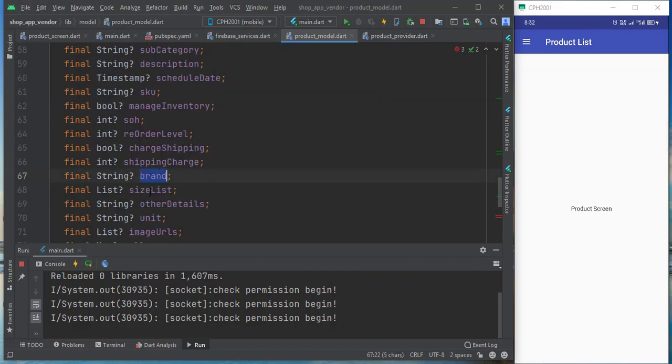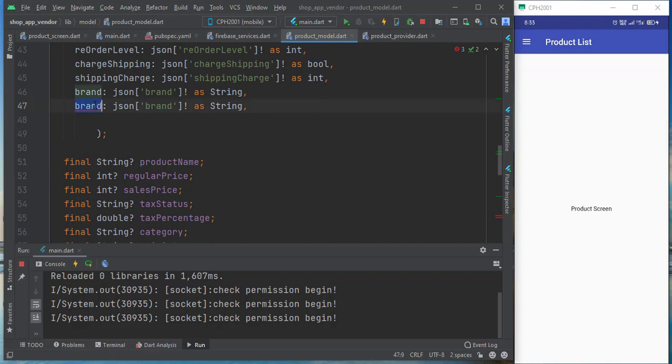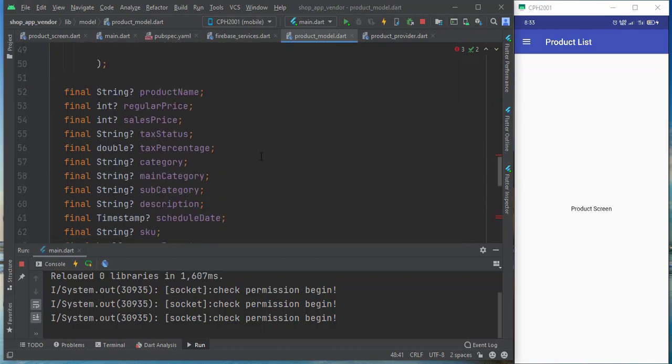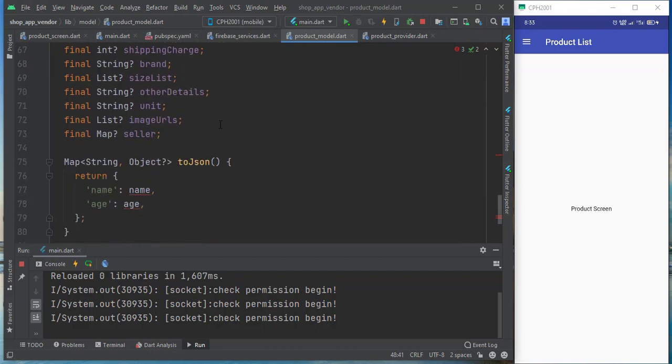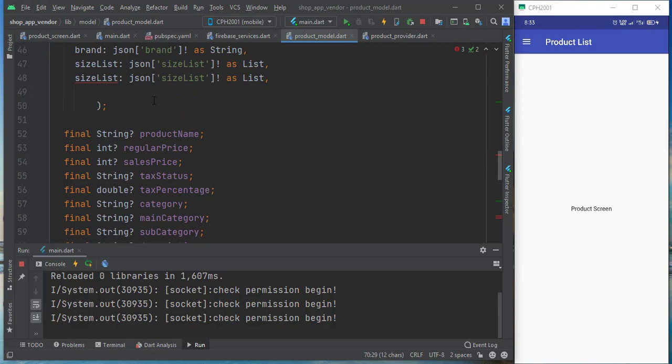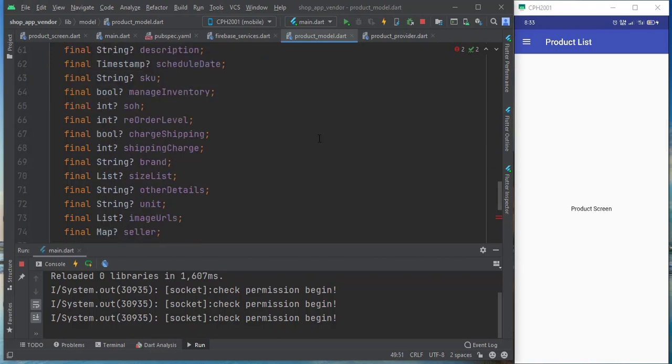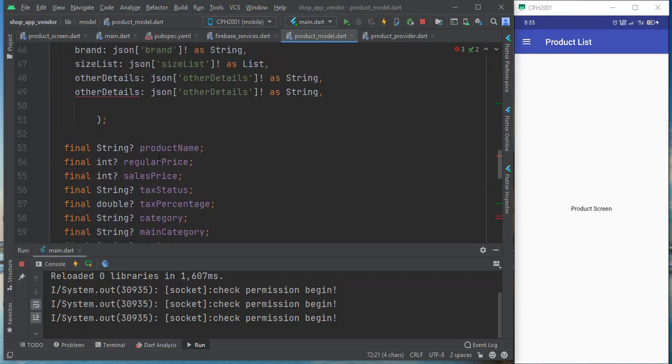Then brand finish, then size list is a list of sizes, so it should be a list, because it will have more than one, right? Then other details is a string, of course. String, then unit also a string, whether it's kilo or gram, a liter.